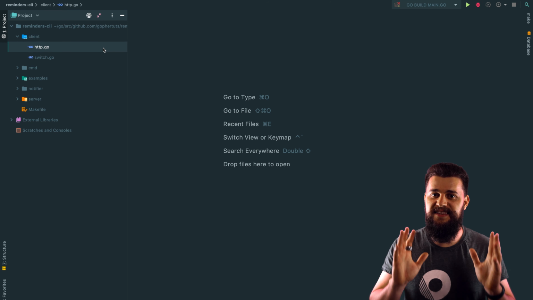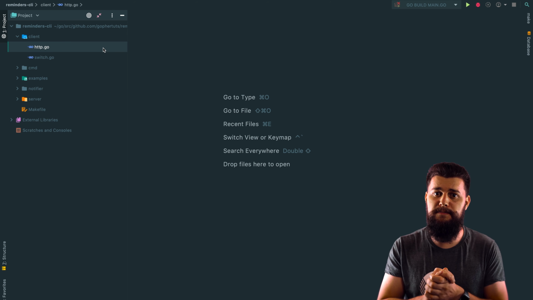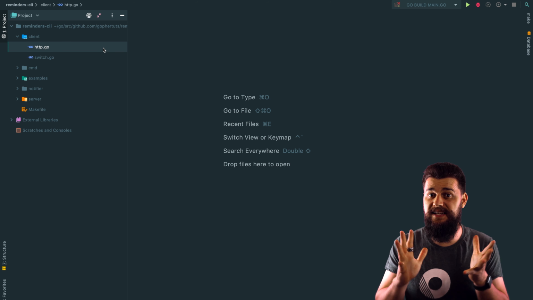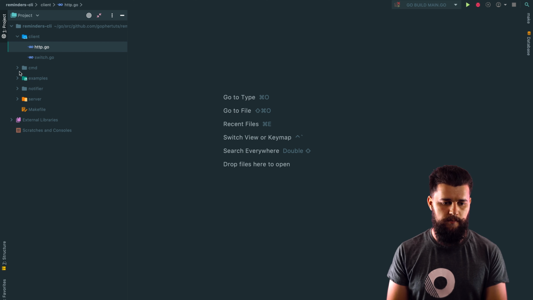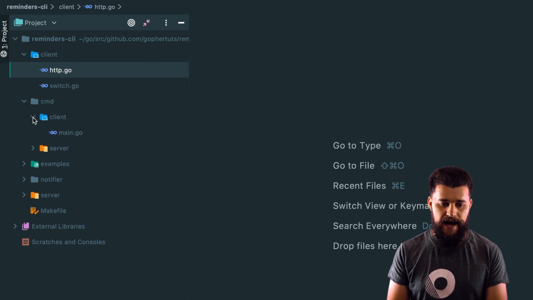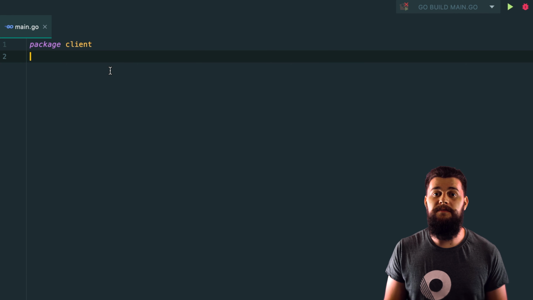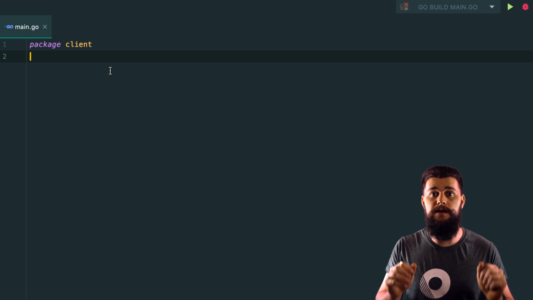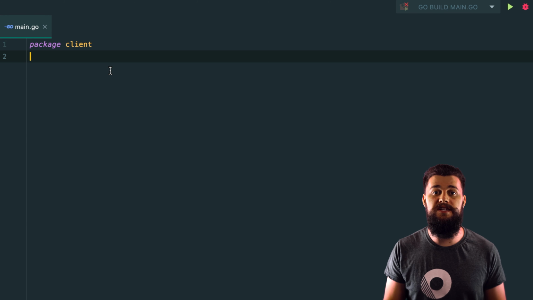So now that we created this command switch type, let's make sure we use it inside the main.go file, which is basically the top level file, which will create a binary out of it. Open up command, open up client and main.go, which is the file we created in the first video of this video series. So let's declare a couple of variables, which are going to be nothing else but the flags, which we will parse, then provide those values as arguments to the command switch, which we just created.